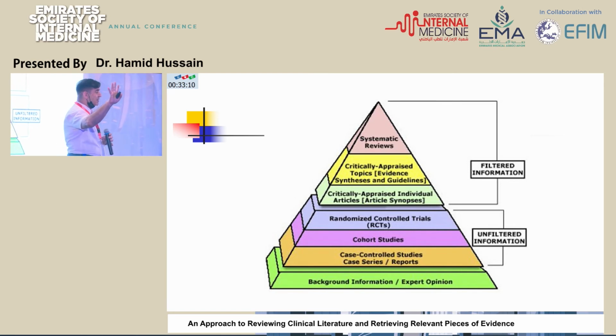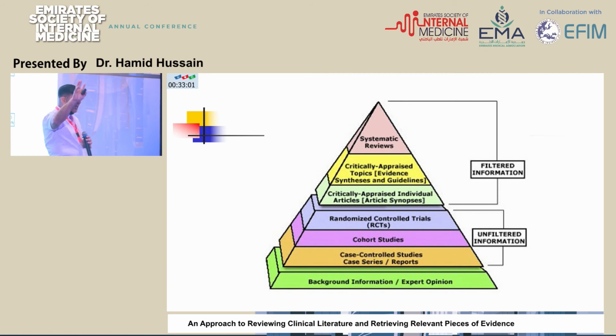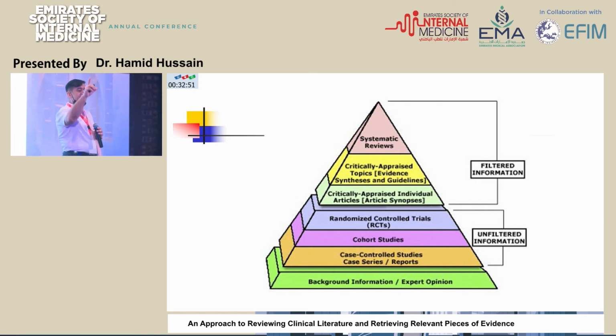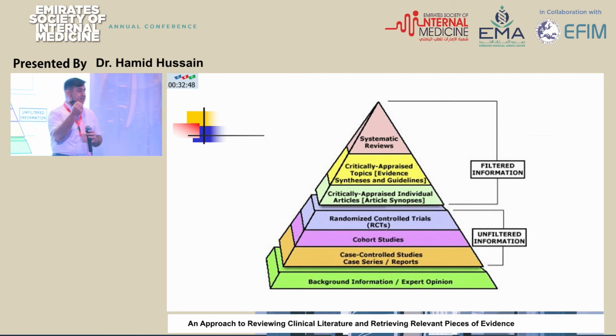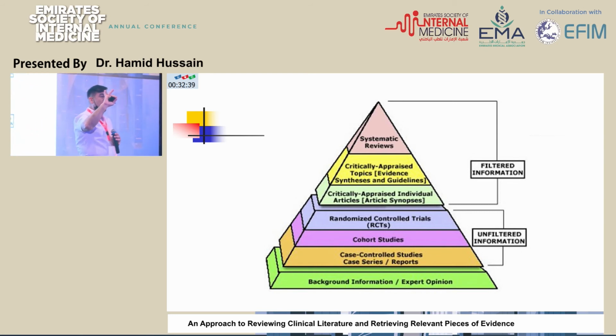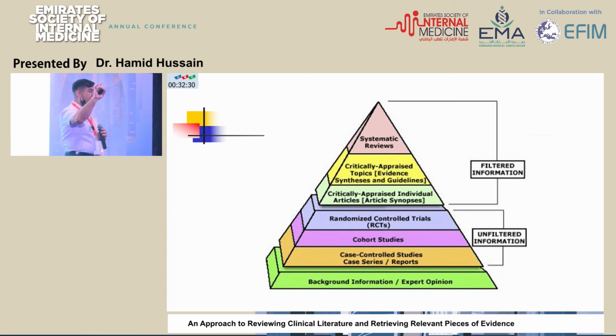Actually, we have 3 levels of evidence. In each article, we have evidence level 1, evidence level 2, evidence level 3. Under evidence level 1, we have evidence level 1A and evidence level 1B, and then evidence level 2A and evidence level 2B, and we have evidence level 3. So when the study is a meta-analysis, we have evidence level 1. Meta-analysis is evidence level 1A. When we have a randomized controlled trial, this is evidence level 1B.